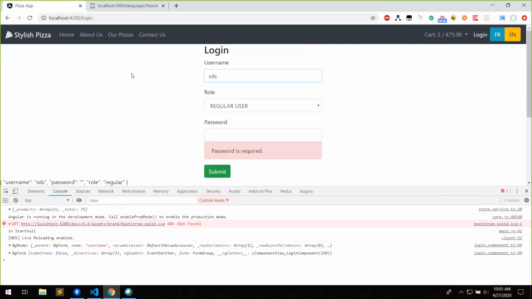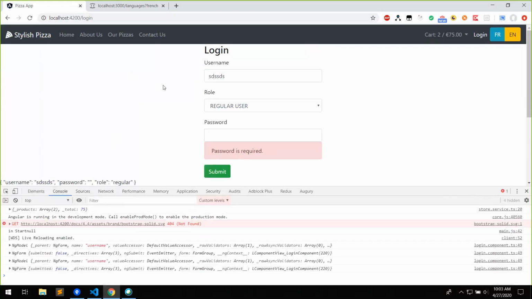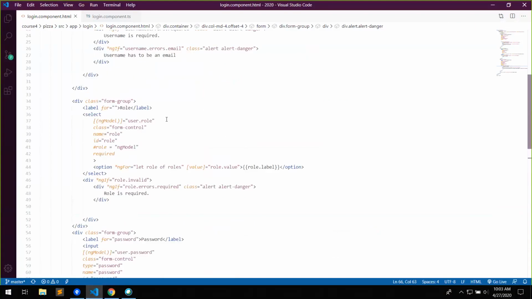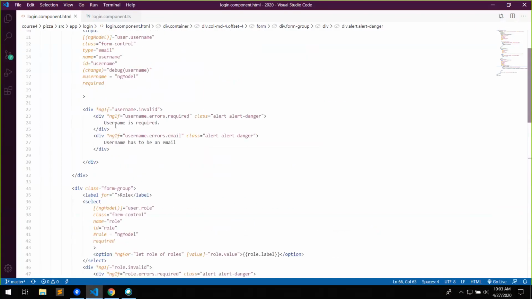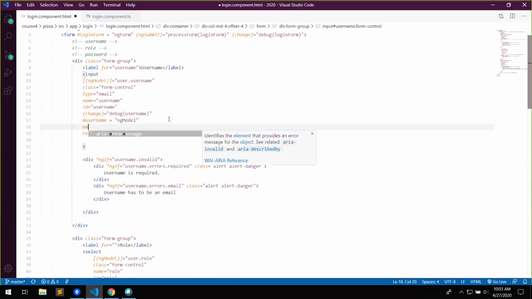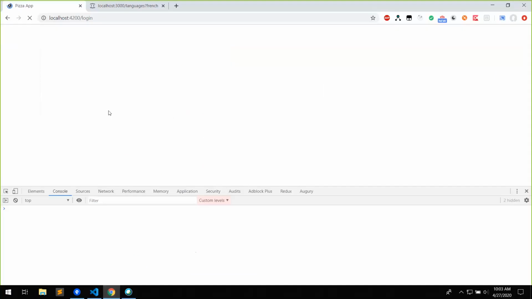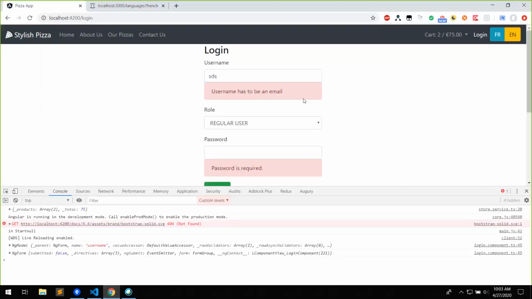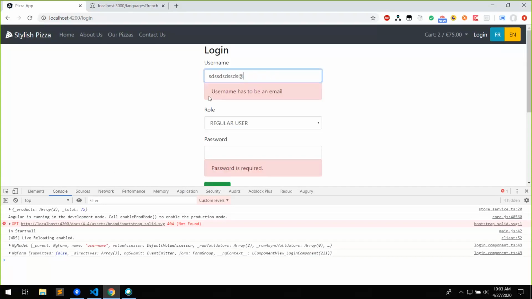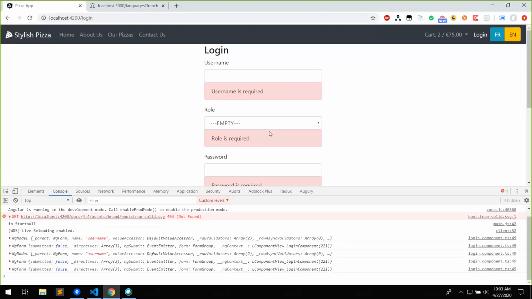So if I type something here, see why is this not showing? Let's put here also email. If I type something here, so you have the email error showing. If I put something like this, automatically. And if I put empty here, row is required.